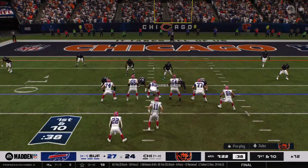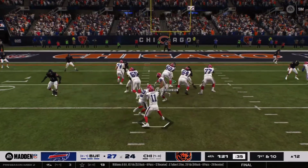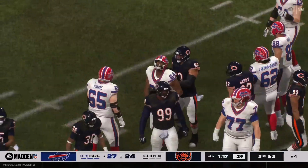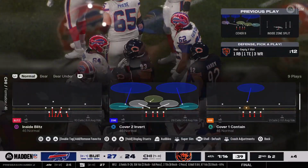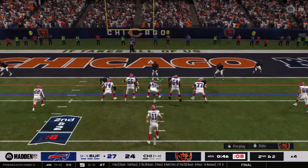Now the Bears going to use the second of their timeouts. And they'll be disappointed to have to burn one there after giving up the first down. And they'll get him down after a pickup of 8, 2nd and 2. Good gain there on first down. That keeps them in a running situation probably. They did everything right on that play, didn't they?